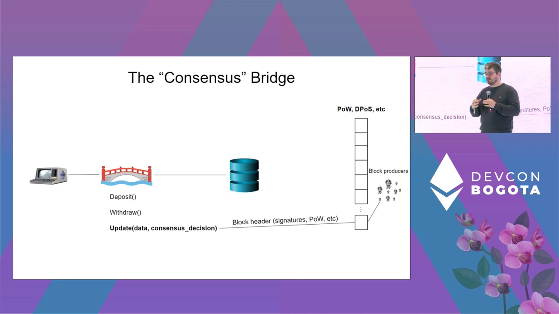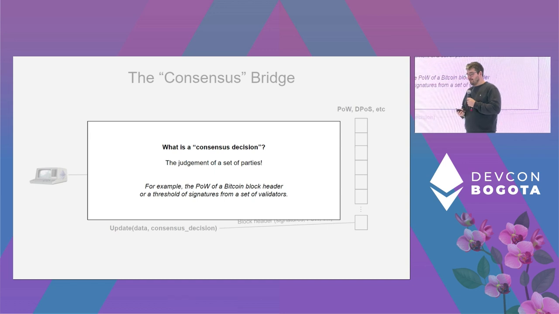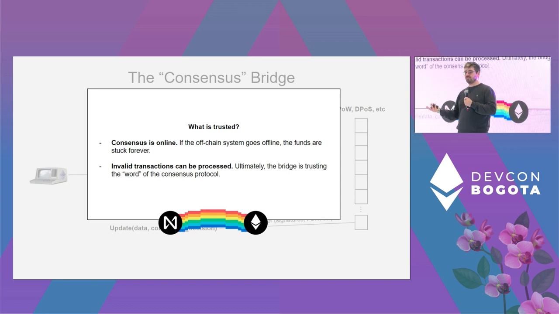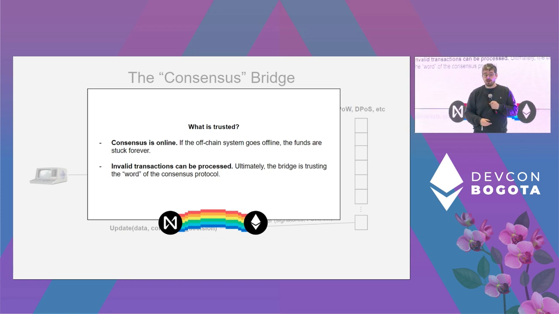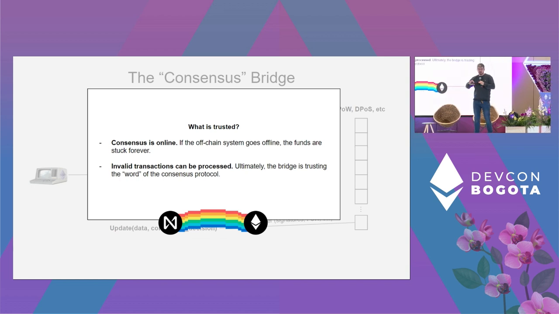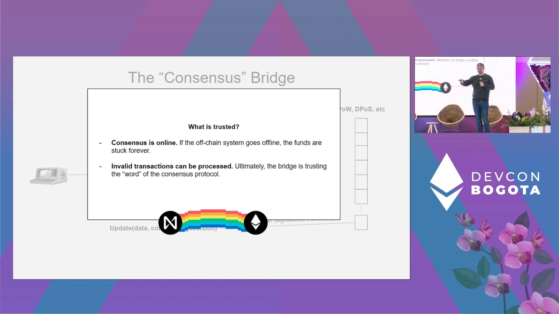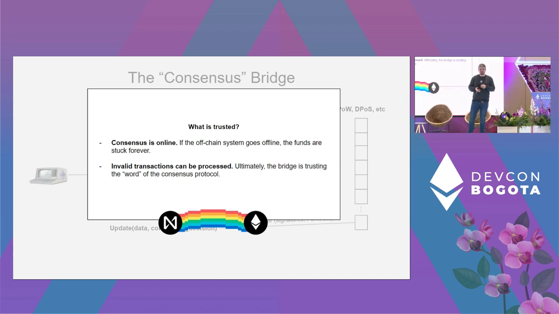The issue is that when you have a consensus protocol, you're still trusting the judgment of a set of parties. If the consensus protocol agrees to an invalid block, your funds get stolen. You could use validity proofs or zero-knowledge proofs to improve this. But the real issue with the sidechain paper was availability — if the experimental blockchain goes offline and operators disappear, the consensus protocol stalls, and your funds get stuck on the bridge forever.